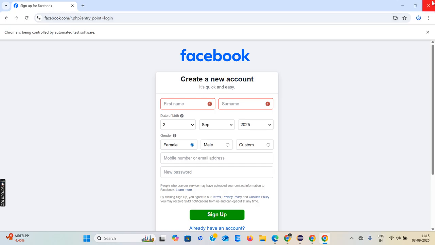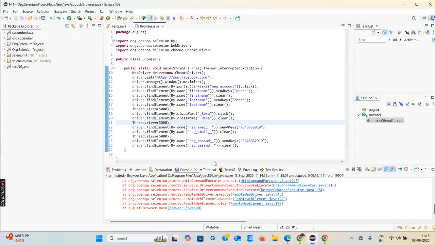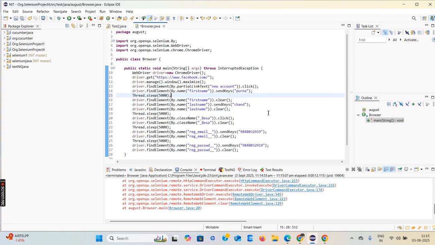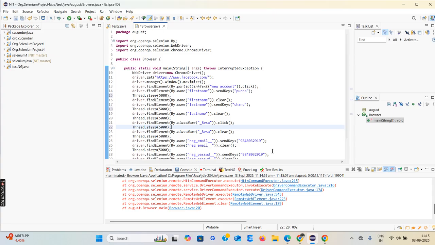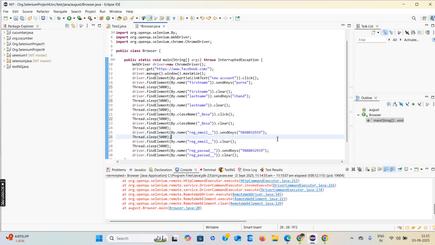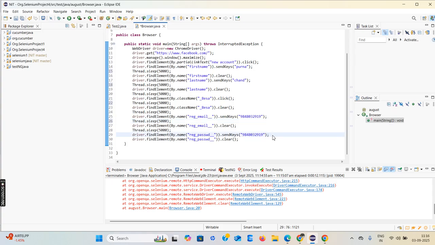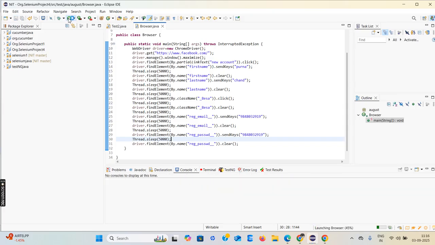It is not working. Please wait. I can give the data, Control C. See this one, I can apply here, and I can apply here. With regards to the click option, I can apply here. And clear also I can apply here. It is running very slowly, so please wait. Let's check whether it is working or not.